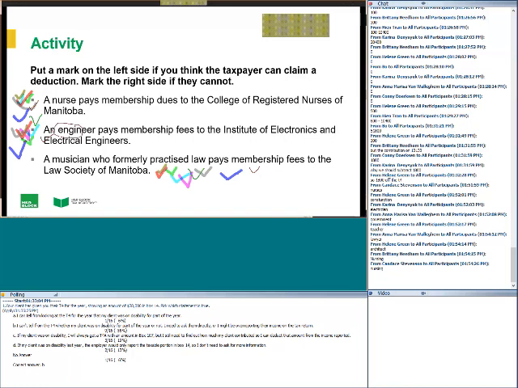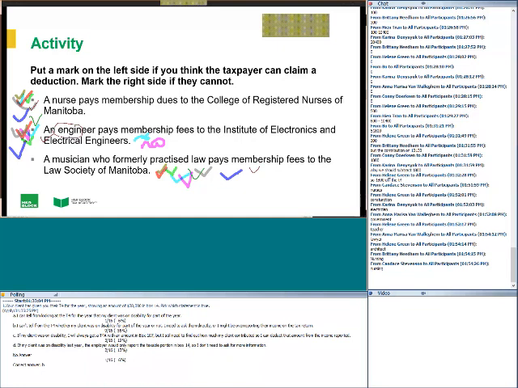Most engineers cannot get hired if they're not a member, you know, they can't call themselves an engineer or be hired as an engineer. However, is there a law on the books that says you can't work as an engineer unless you're a member of this organization? No, there is not. You can be hired as an engineer without paying a membership. Your employer might not let you, but the government will. Accounting is another one. You can't call yourself a CPA unless you're a member of the Chartered Professional Accounting Association. But you can work as an accountant without having any membership in any association.